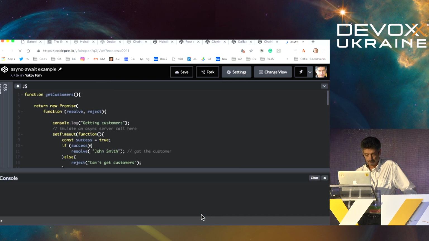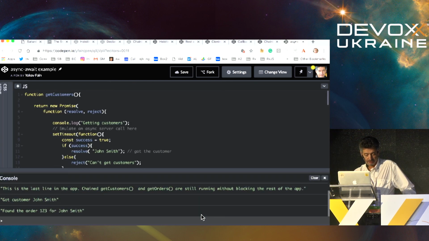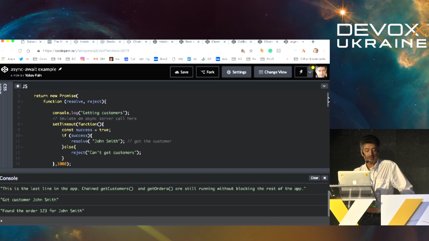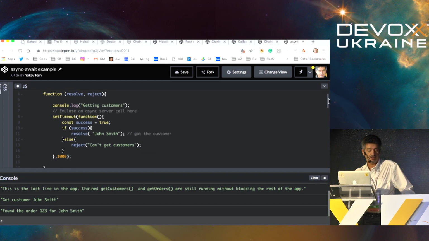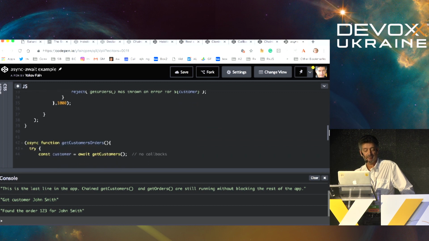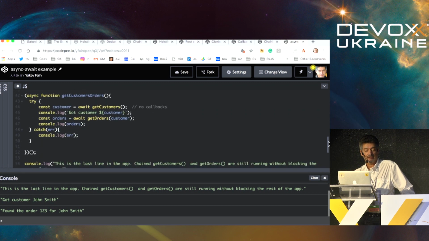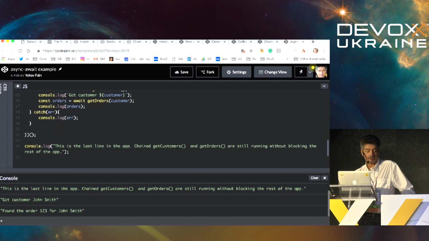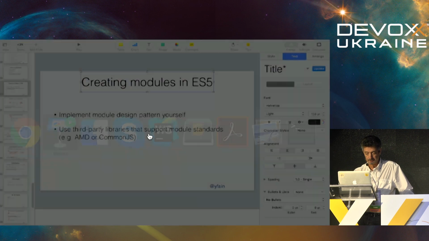So I click on that link. And it does what it's supposed to do at the bottom, right? So what I did over here in this example, if you decide to run it on your own, I have getCustomers. I return new promise, like before, as I explained with the promises. Then I have getOrders. Once again, I return a promise. And finally, at the end, I execute getCustomers as asynchronous. I say wait for me. Then I execute getOrders, and the try catch. That's the code. So the code becomes much simpler.